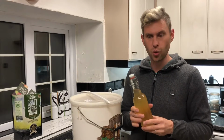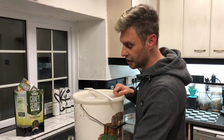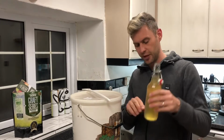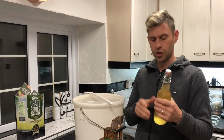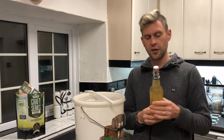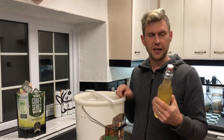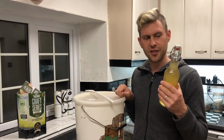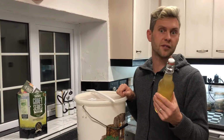Put it somewhere cool. It's quite easy at this time of year because it's winter out and it's blooming freezing at the moment. Put it somewhere cool. It will clear. It will create a small sediment down at the bottom. Once it's clear, you can pop one in the fridge, pop it open, nice long slow gentle pour so you don't disturb the sediment, and then you can enjoy a nice glass of cider. Hopefully that will be ready in about 2 to 4 weeks.